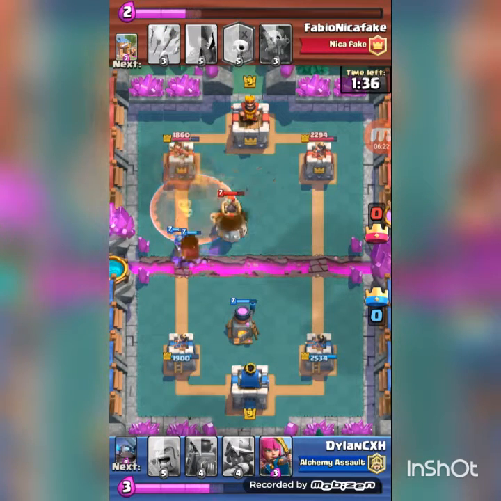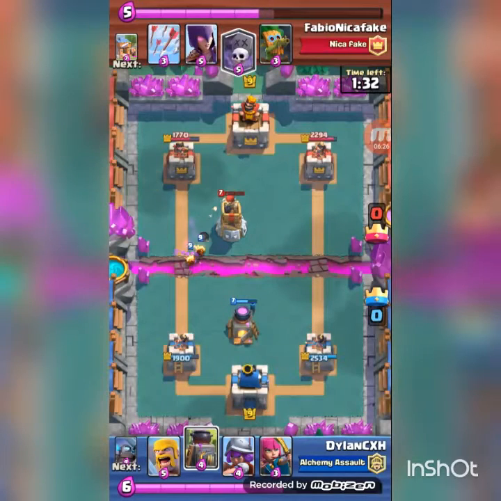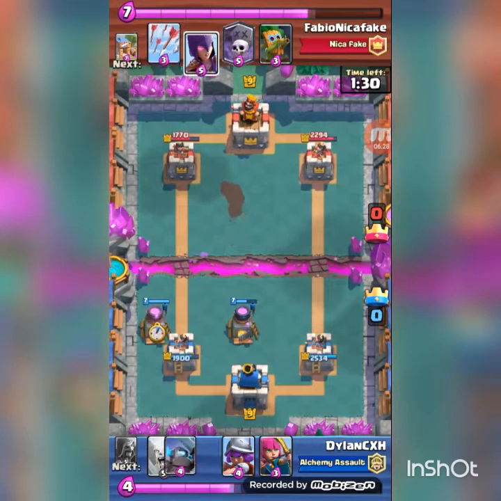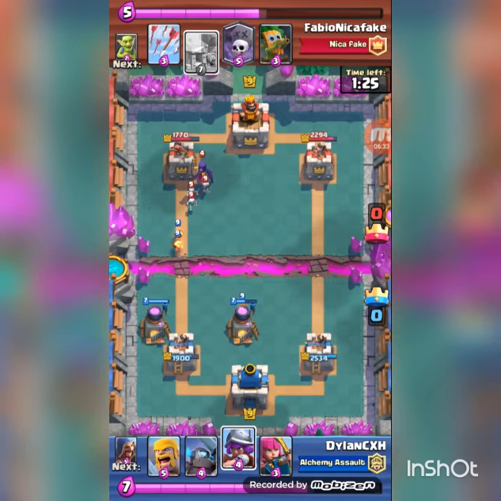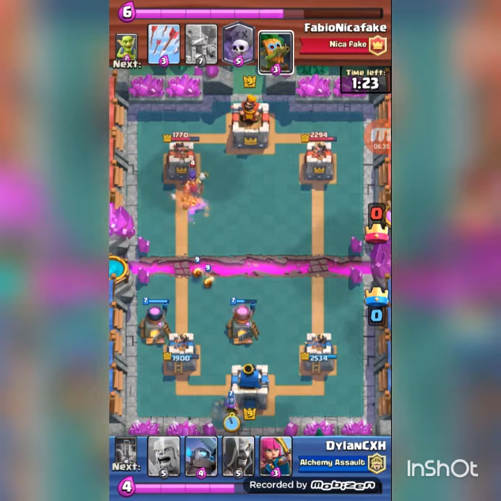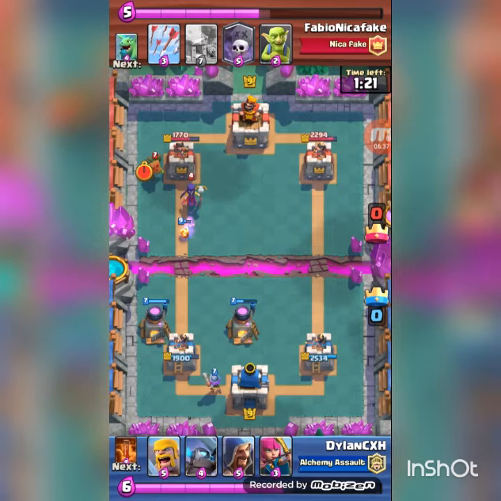He places a defensive bomb tower, which is a waste of my fire spirits, but we managed to get rid of that bomb tower really quickly. I place down another furnace. I do not know what to put down. He places a witch to defend, and the Dart Goblin again.